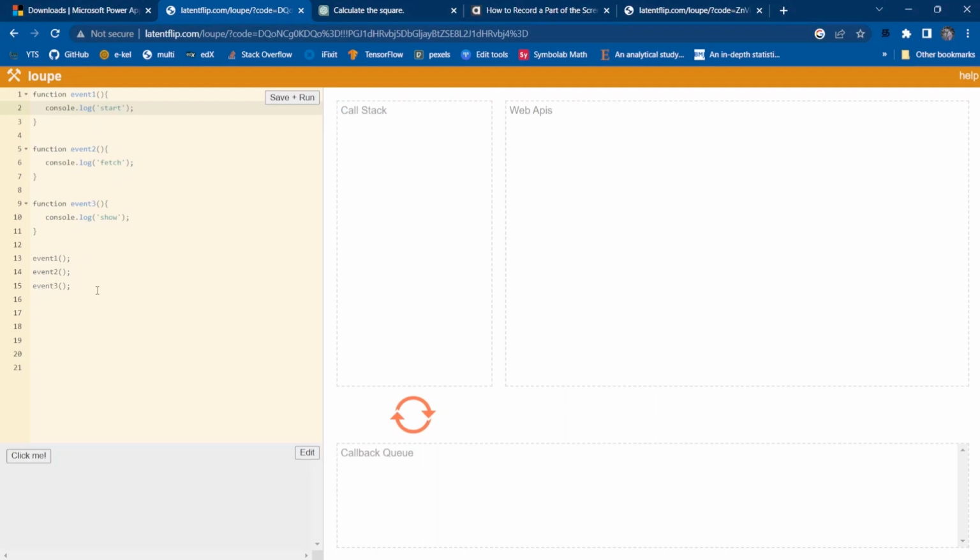So it simply calls each function in sequence.